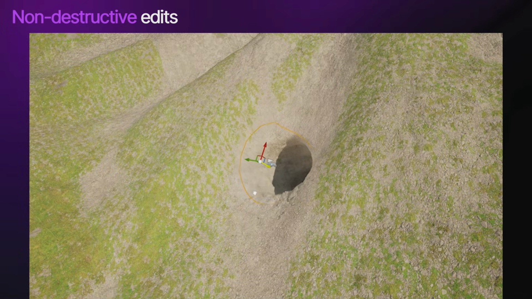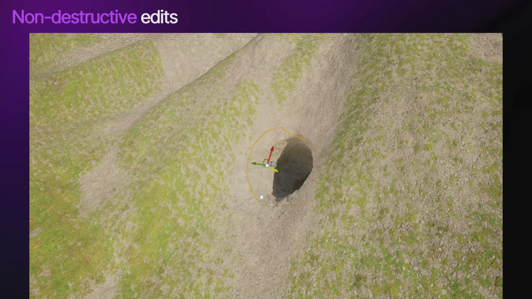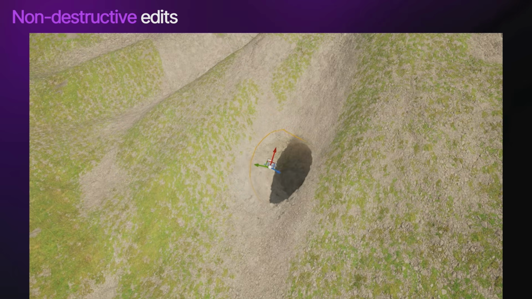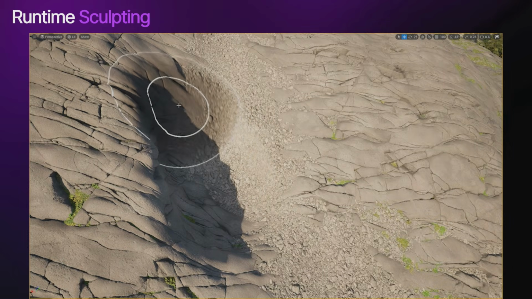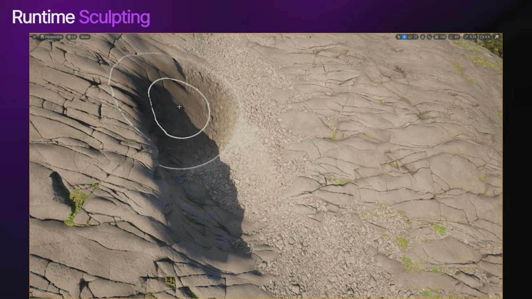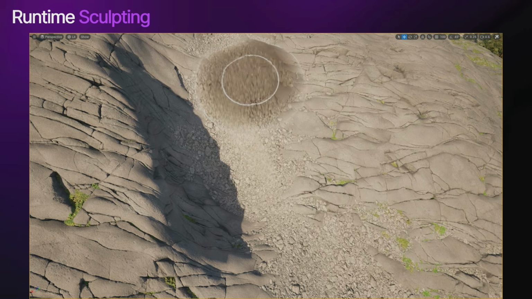Quick introduction to Voxel Plugin, a few of our features. First thing we do is non-destructive edits. So these are like some voxelized static meshes that you can move into your terrain. And since it's fully non-destructive, you can move them 2 months later, everything will still work perfectly. We also do sculpting, both in editor and at runtime. So you can have a player make a nice cave, or make a map, make your game, anything you want with runtime terrain editing.